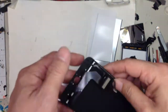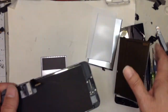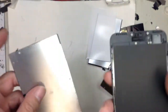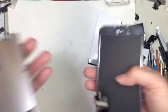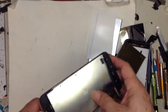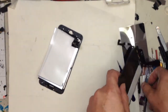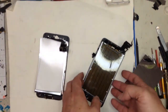How they cheated was, it doesn't really sense any deep press. It just senses a long touch, mimics it, and the iPhone thinks it has 3D touch. So there is no 3D touch on the aftermarket screen. Now, I'm not saying every aftermarket screen does this, but there are some really cheap ones out there. They cheated their way to manufacture a screen at a lower cost, which makes the customer happy because you're getting a cheap screen. So I guess you get what you pay for.